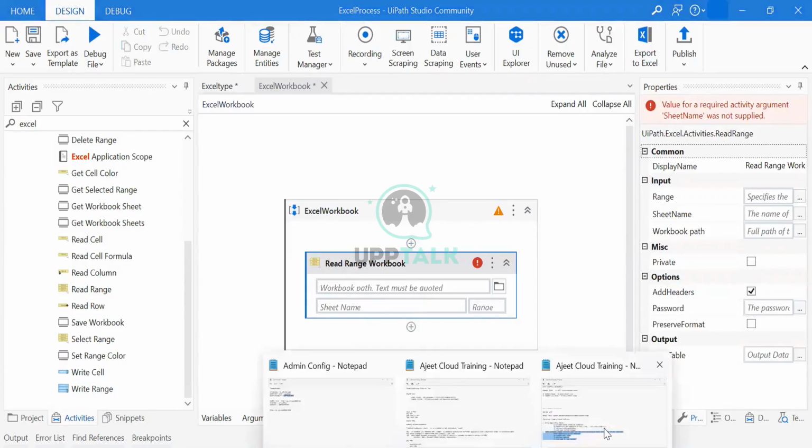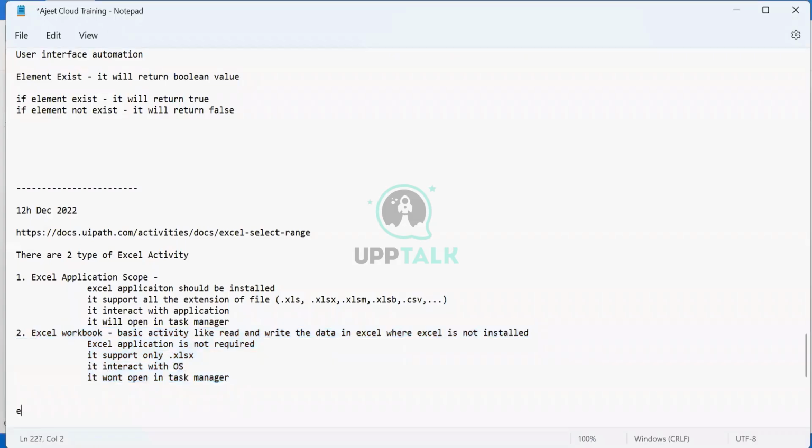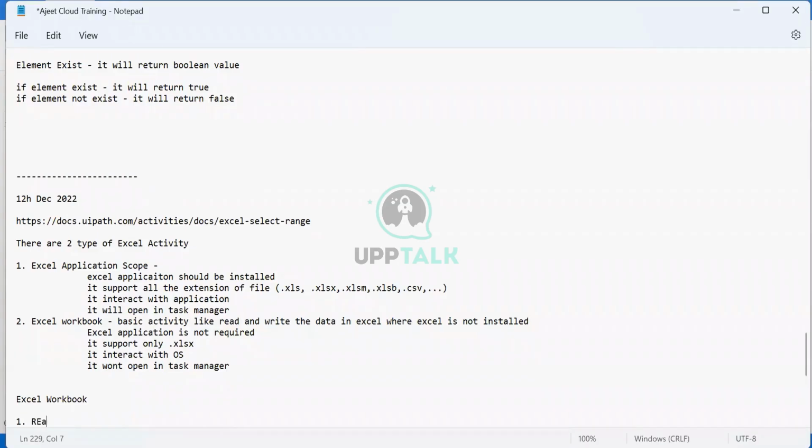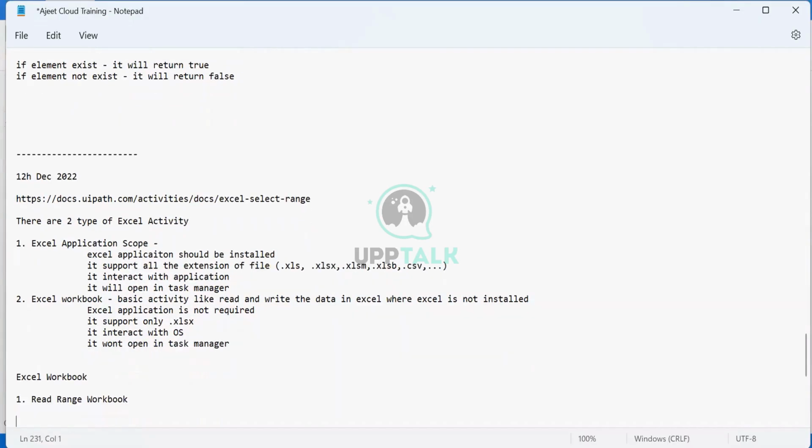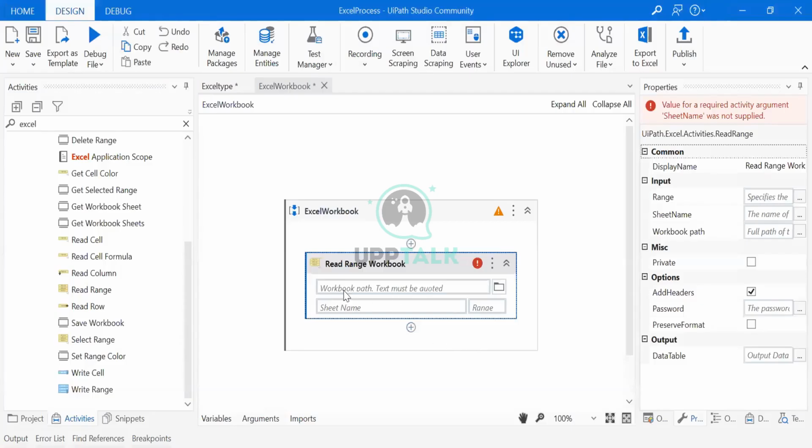Let me put it in the notepad. I am teaching you the Excel workbook activity. The first activity I am stating is read workbook. What are the parameters I need to choose? The workbook path, the sheet name, and the range of data you want to read.